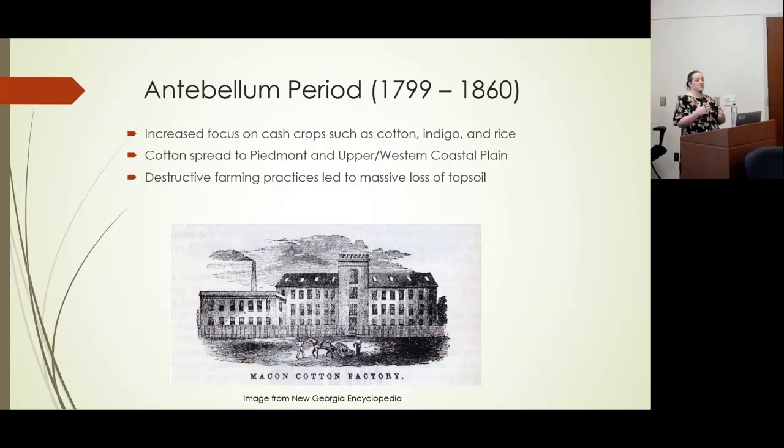So you start seeing an even bigger increase in acts saying we need to clean the rivers, we need to keep them clear for navigation, because one of the effects they were starting to notice was that whenever it rained heavily, there were floods. Water had nowhere to go because rivers weren't as deep. You had soil accumulating in the bottom of the rivers. So there's an increase in these acts every year. And first, it would just be for one, and then eventually you would see 5, 10 acts being passed in 1 year, one for each specific river was the general pattern.